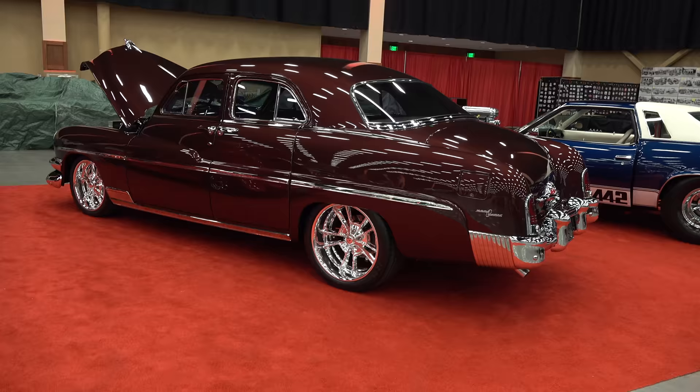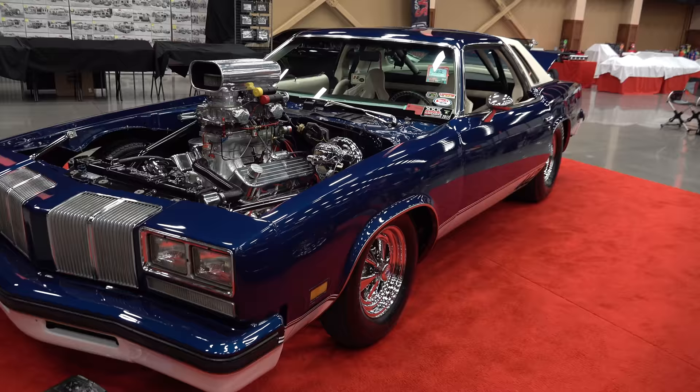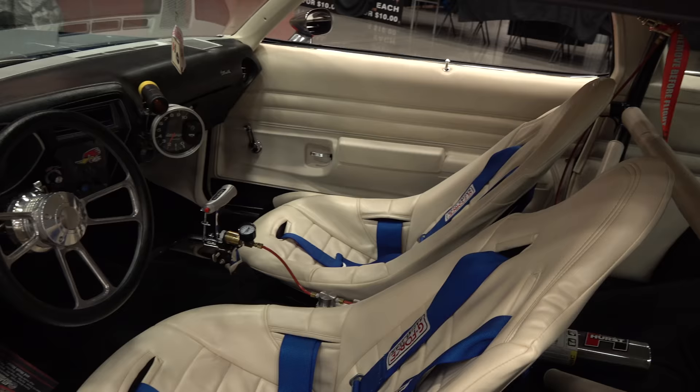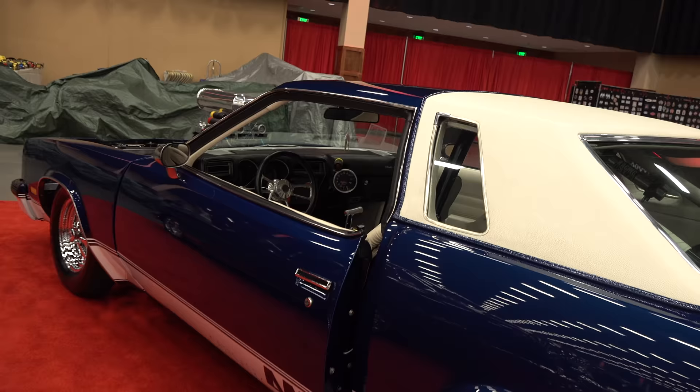You don't see many of these hot-rodded, but you used to see a bunch of them on the street back in the day. This one was inherited from his parents and turned into a hot rod — nothing wrong with that. Cutlass 4-4-2 with slicks on the back — you gotta like that.